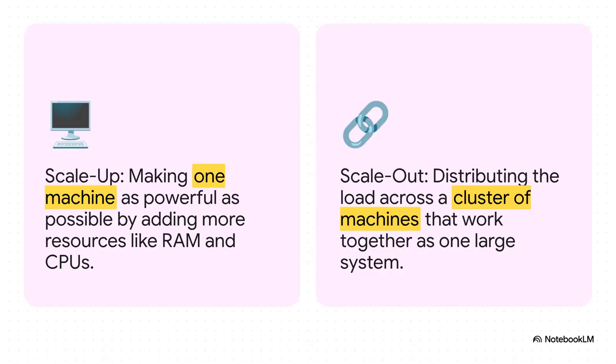So that's the choice. Do you make one machine incredibly powerful, or do you distribute the load across a whole cluster of them? There's no single right answer here. It really depends on what kind of work you're doing and how you expect your data needs to grow over time.